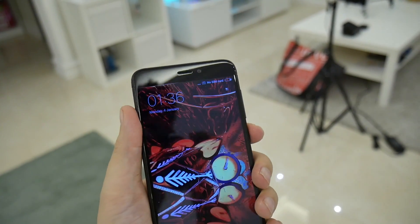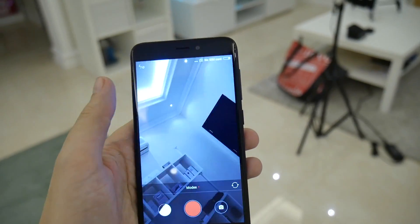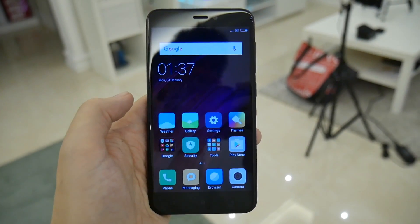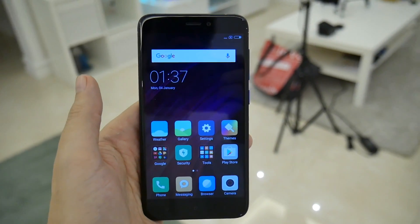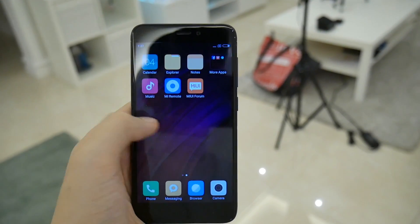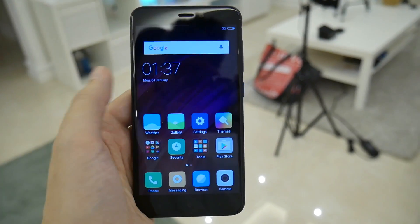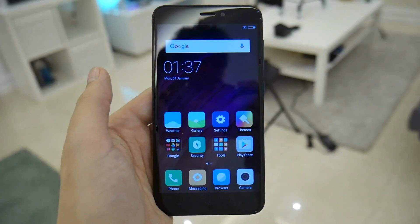On the other side, we've got a power button and the volume button. One of the nice things about this power button is it's not so soft that you might push it by mistake, and I really appreciate that. And let's go back home. Of course, if you wanted to, you can adjust the themes. You can download all the apps that you wanted to from the Android store. Don't forget that they have gone with the MIUI skin, and the reason why a lot of people like it is because they like the Apple interface but they prefer Android.